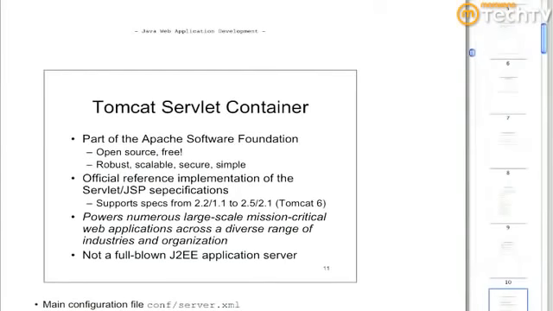And by the way, Eclipse you can unzip anywhere. I don't care where you unzip it, okay? So Program Files, C drive, not important. When you start it up, it'll ask you for a workspace. It's helpful to have the workspace be in a directory where you can easily CD into it.